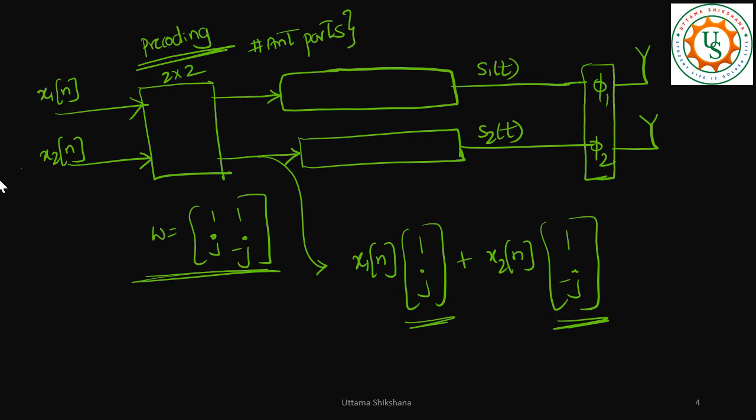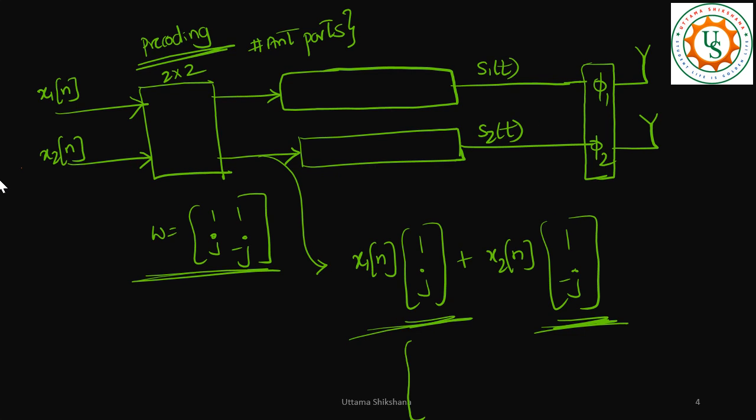This is what I was mentioning, right? So now, after understanding this one, how can we write this vector in a different way? One can be represented as 0 degree. J means, what can we say? J is a 90-degree phase shift. So to this x1, on one antenna we are giving 0 degree, on the other antenna we are giving a 90-degree phase shift, and similarly here 0 degree and minus 90-degree phase shift.